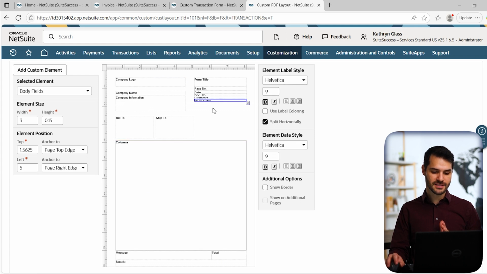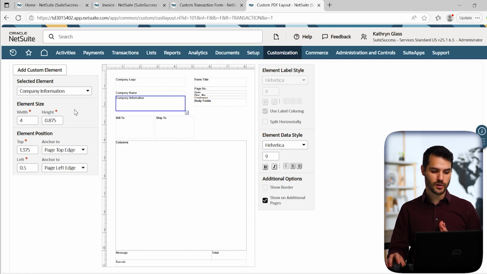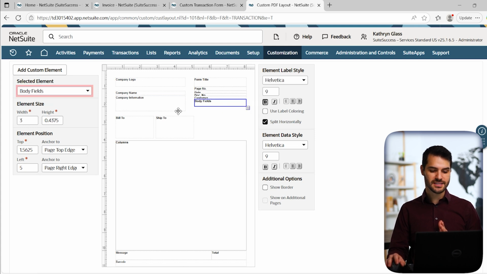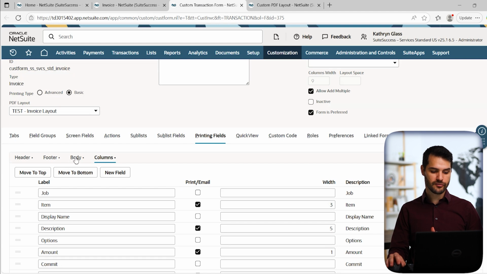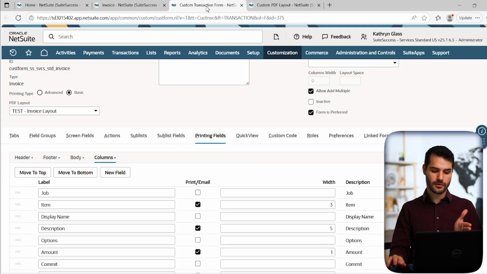And it's actually very hard to see, but you can actually drag it out a little bit here. You can also see it written out here. As soon as we select it, if I switch selections, you'll see basically what I'm influencing on the left here. So under body fields, you can see body fields right here. So this is all header except for this one field, which is body fields, and then columns, footer. And if we come back here to this form, header, footer, body, columns. So this is where we're actually going to go in and influence the fields that we see on this form, because we can't do it here. We have to do it here.